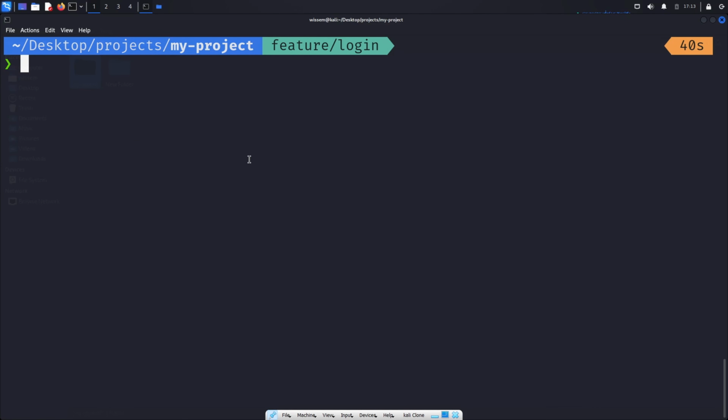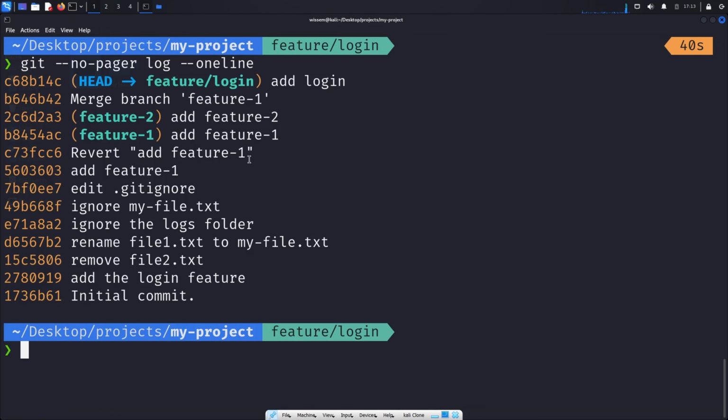So let's see the commits that we have in this branch using the git log command. So we notice here that there is no commit for editing feature1, okay? And that's because we have created this branch before editing feature1 in the main branch, okay? So now the changes of feature1 are only available in the main branch.